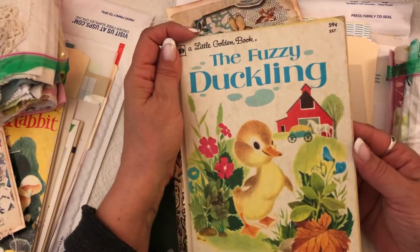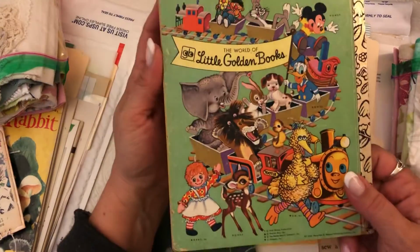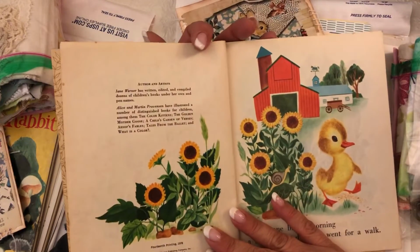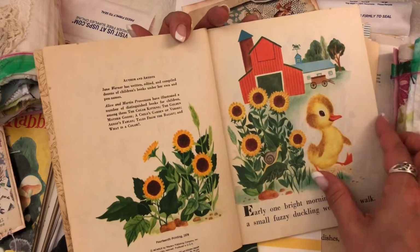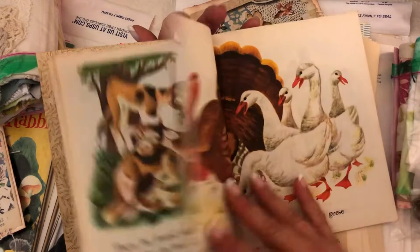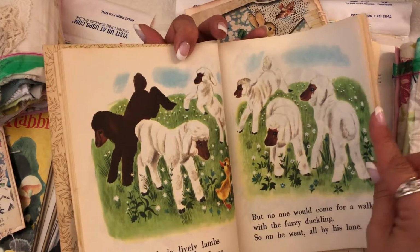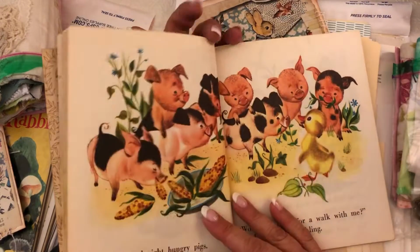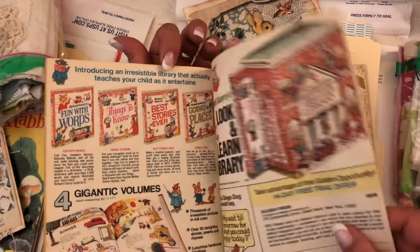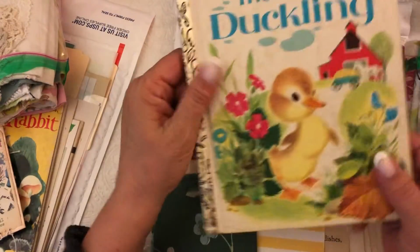So this is one of my absolute favorites, and I do have 2 copies, so I thought I would share. This is the Fuzzy Duckling, and this is an older one, and all of these are in really good shape. This one's 1978. I will kind of flip through just a little bit. I think I missed a page, but this one is just super, super cute. Really, really cute. Anyway, you get the idea. And actually, this one has this in the back, still intact. So, this is the Fuzzy Duckling.